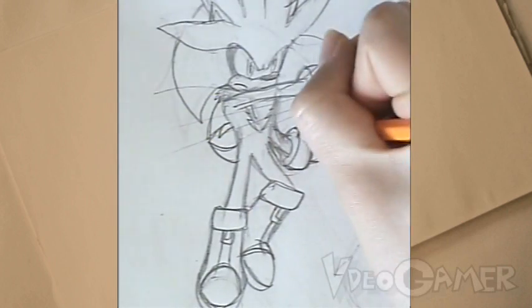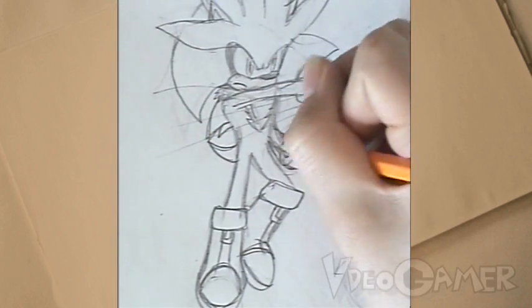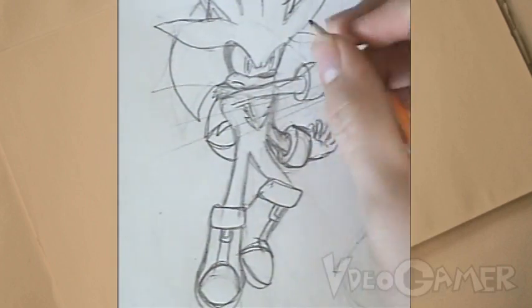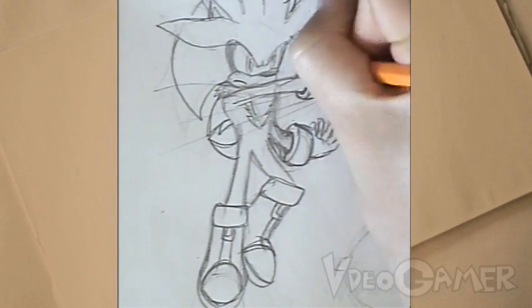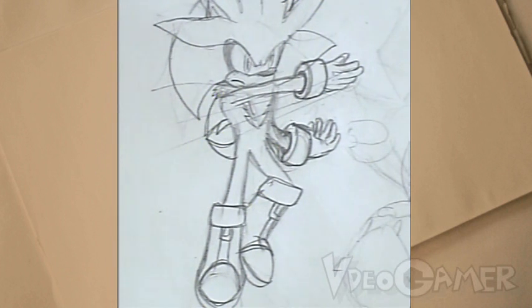Drawing his big, huge ring on his hand. Sort of has a split in it, like that's how he puts it on, I guess. I don't know. I'm not sure how it works, but that's what it's got. Like, it's not one continuous metal ring clasped around his arm.